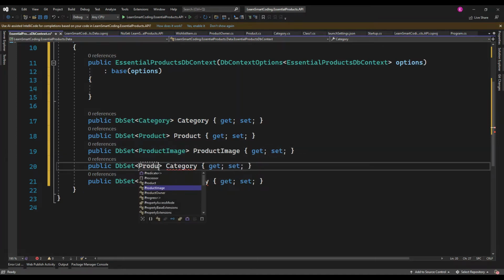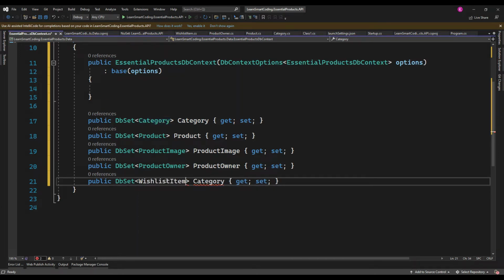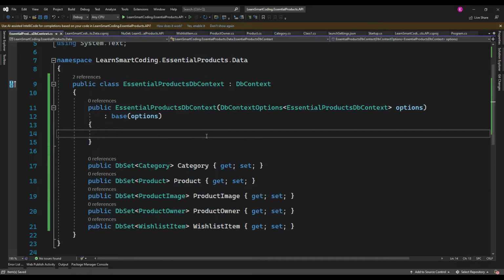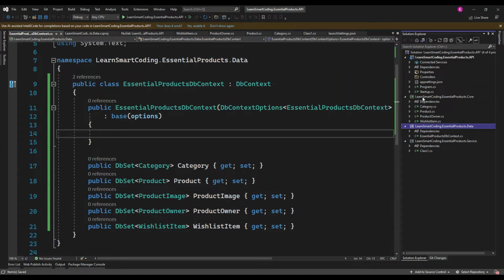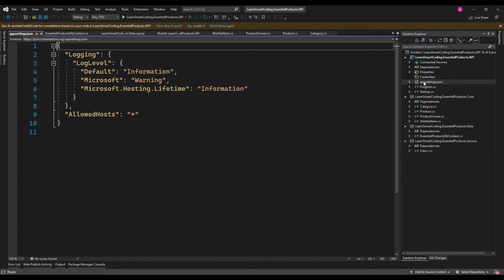See, all these things that you're seeing here of type DbSet represent individual tables. I'll repeat: you have a DbContext inherited from our base class, we're passing those options, and then here we are defining our tables. We have defined 5 tables, just a getter and setter property, that's it. This configuration is fair enough, we are good here. So we have done all the basic configuration.